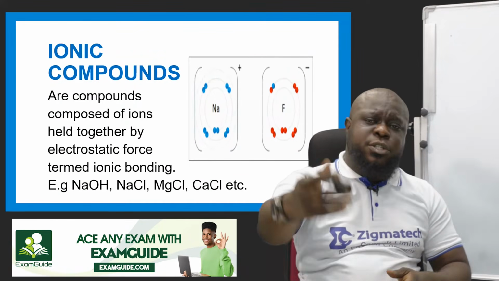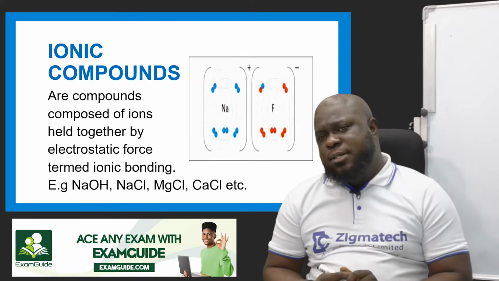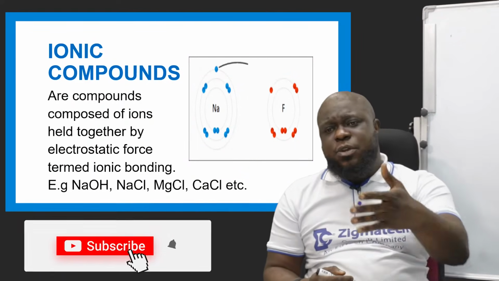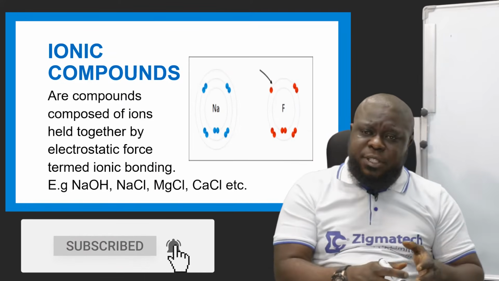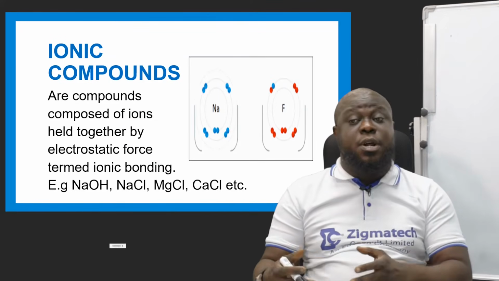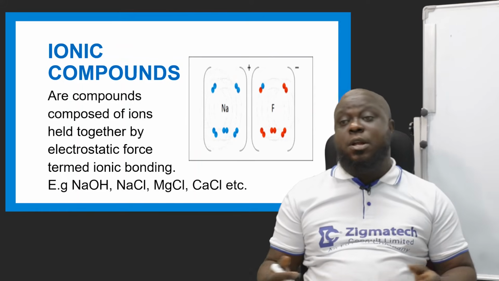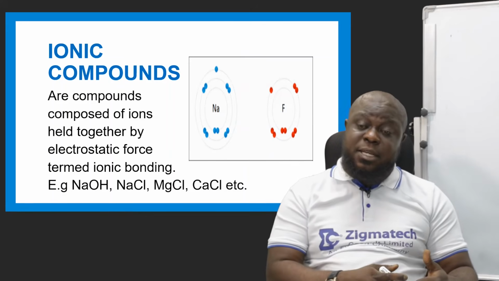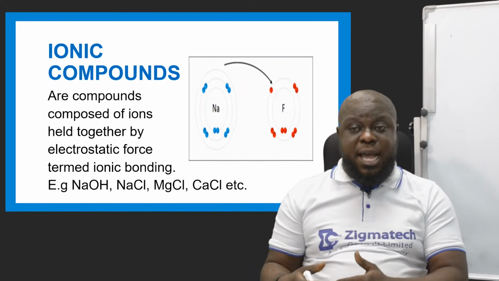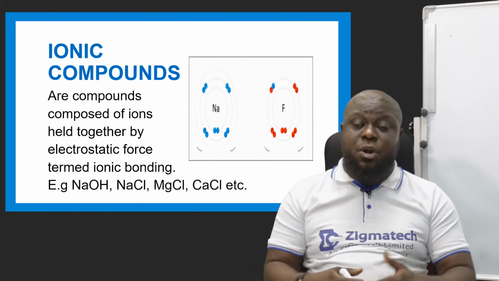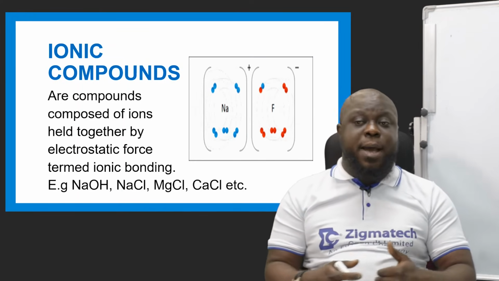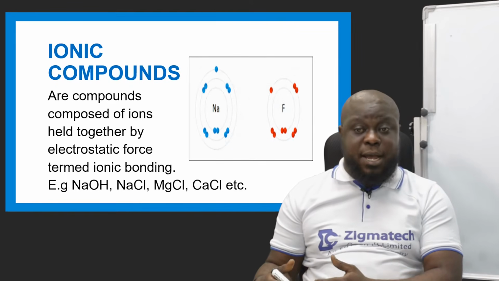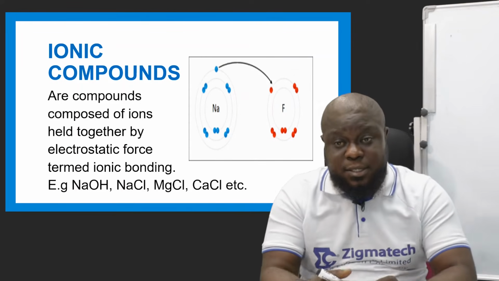Now, check sodium hydroxide. Sodium hydroxide, the sodium is positive and the hydroxide is negative. The next one is sodium chloride. The sodium is positive and the chlorine is negative. But chlorine is a gas and sometimes turns liquid at room temperature. Magnesium chloride: magnesium is a metal, chlorine is a gas. Calcium chloride: calcium is a metal, chlorine is a gas. Sodium hydroxide: hydroxide is a liquid, sometimes can become a gas too, and sodium is a metal.